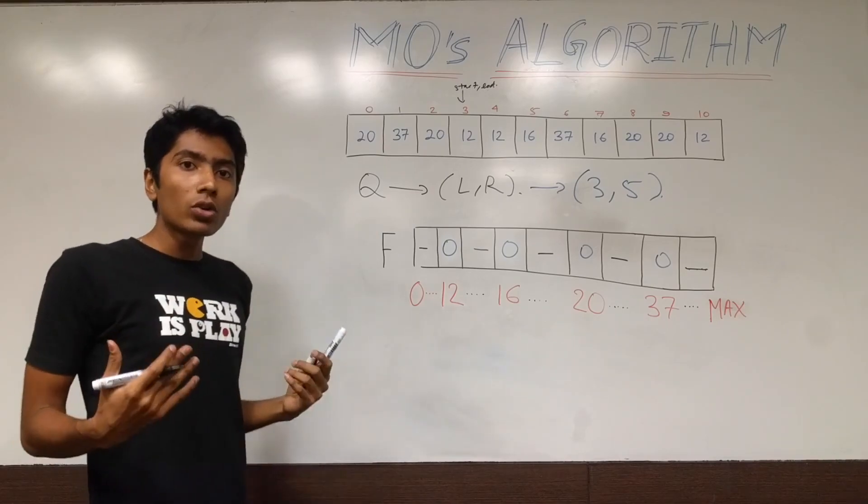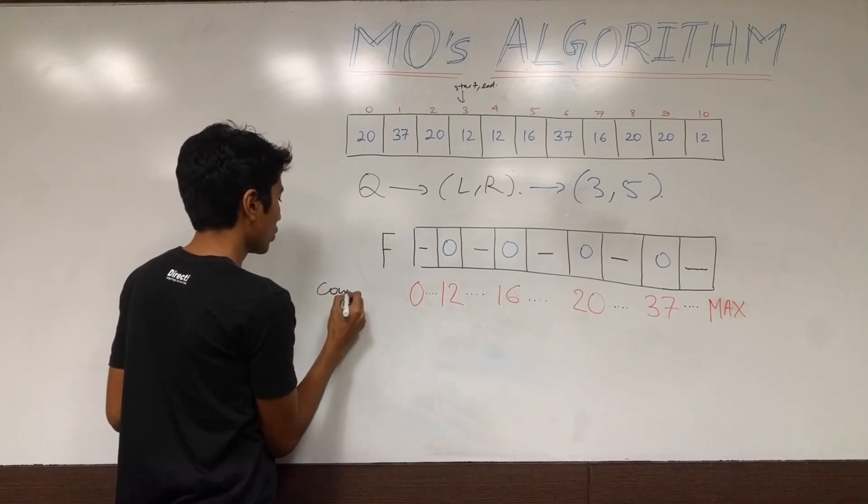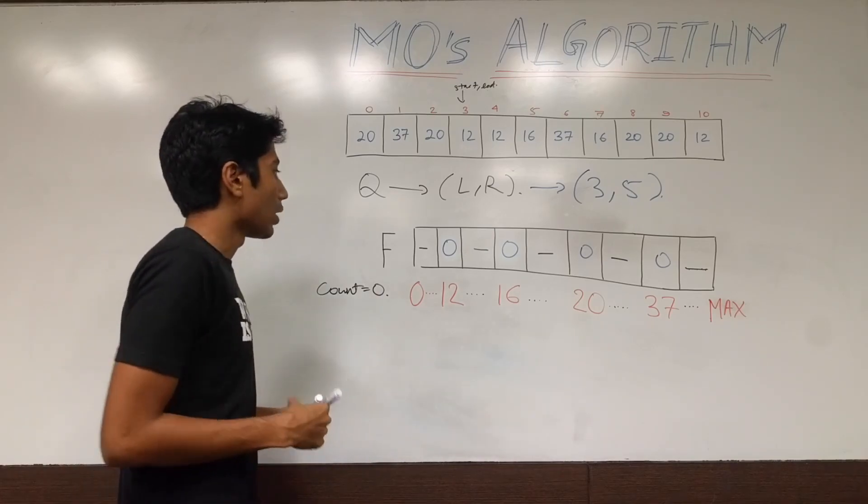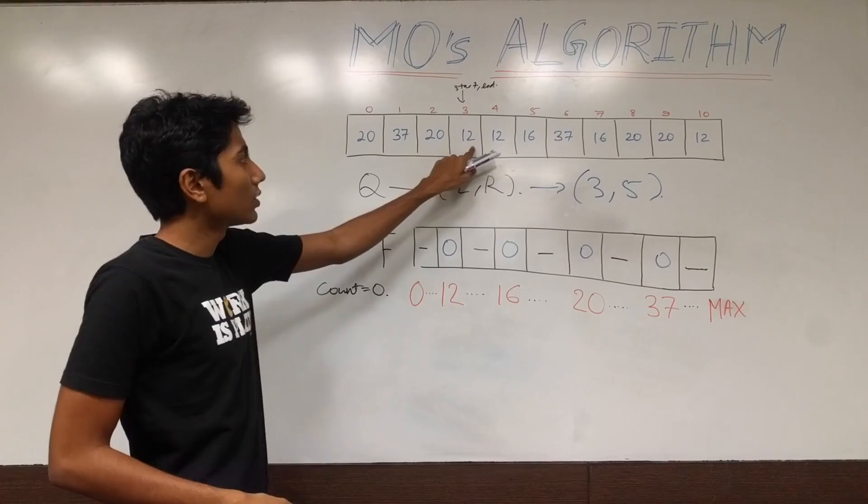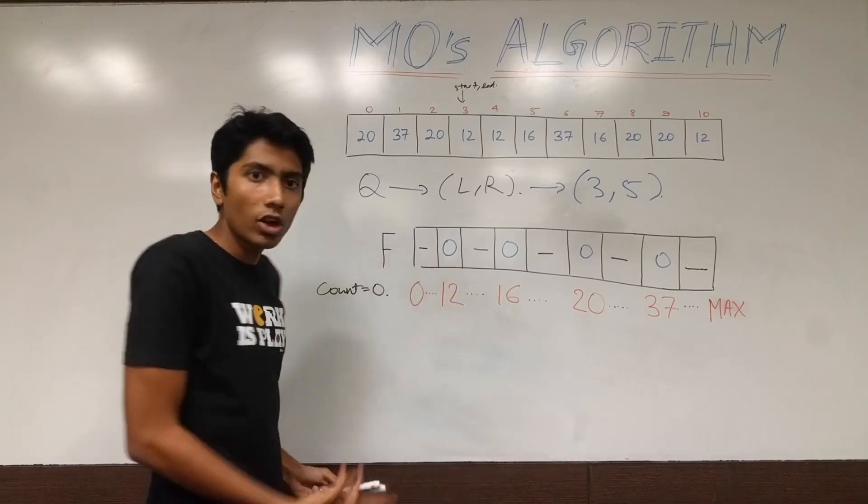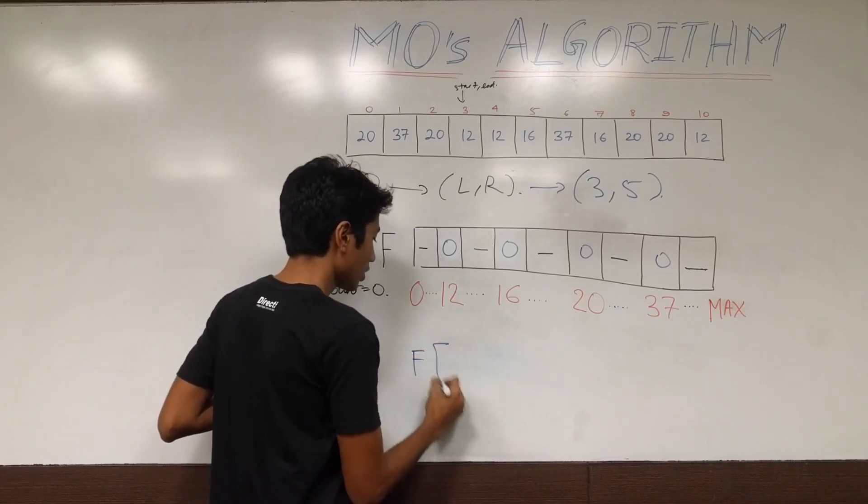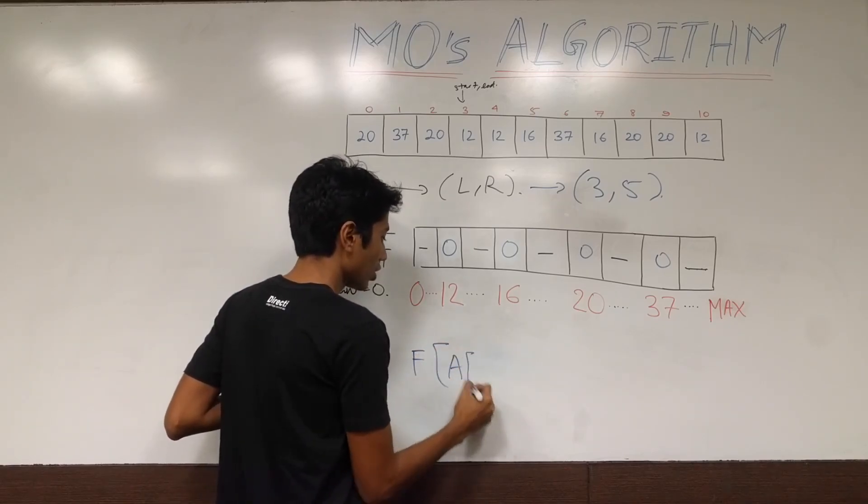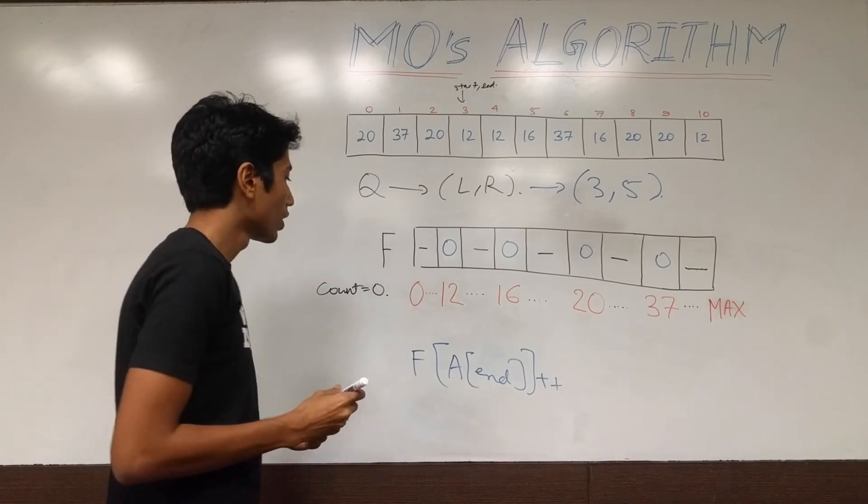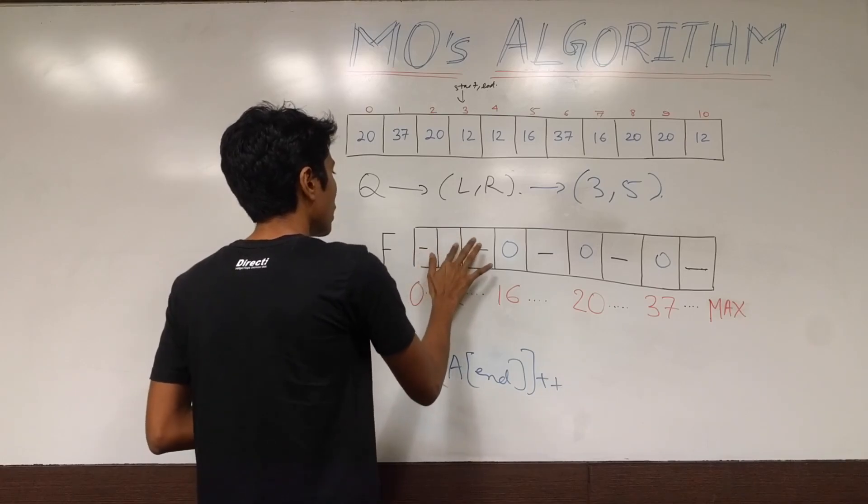So this is how you initialize everything. First, you keep a count of the number of non-zero elements in your set. So count is initially 0 because you don't have anything in your set. Now you added an element to your set. So that means that you need to increment the frequency of something in your array. And what we're going to do is we're going to increment the frequency of the element at end by 1 because that's what we just meant. a is 12, frequency of that has to be incremented. This becomes 1.